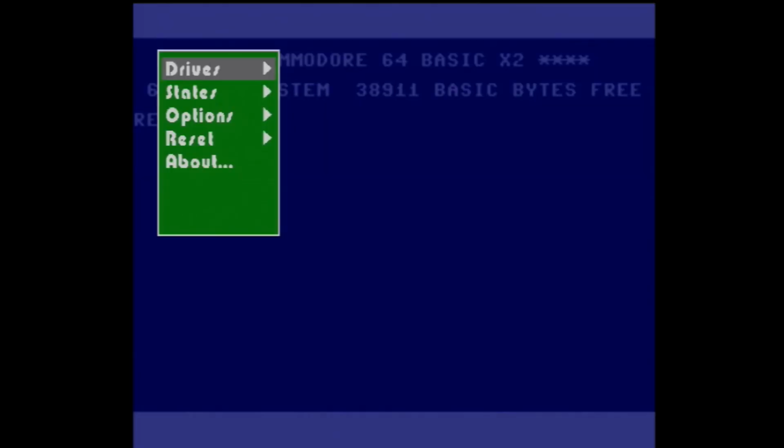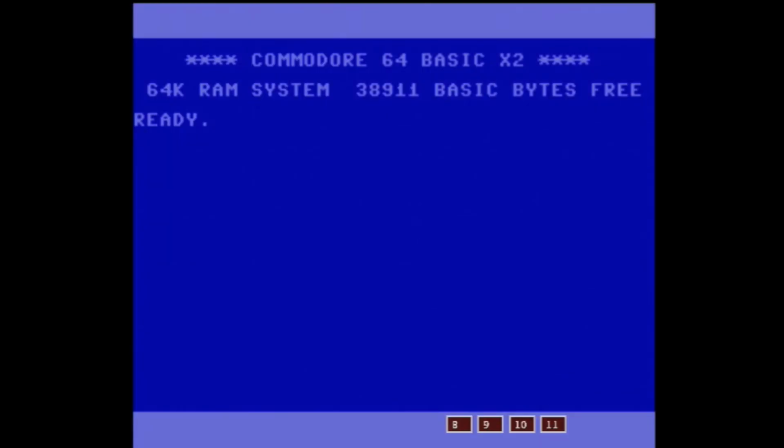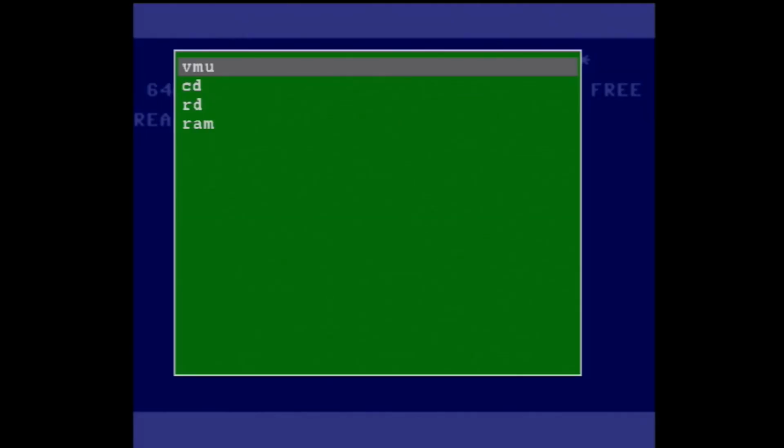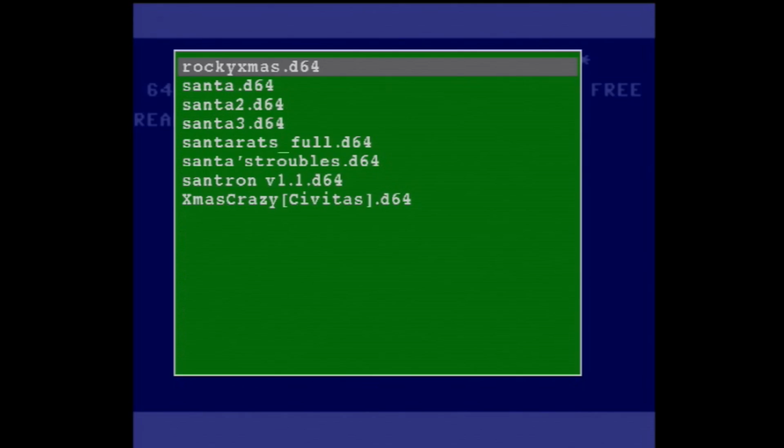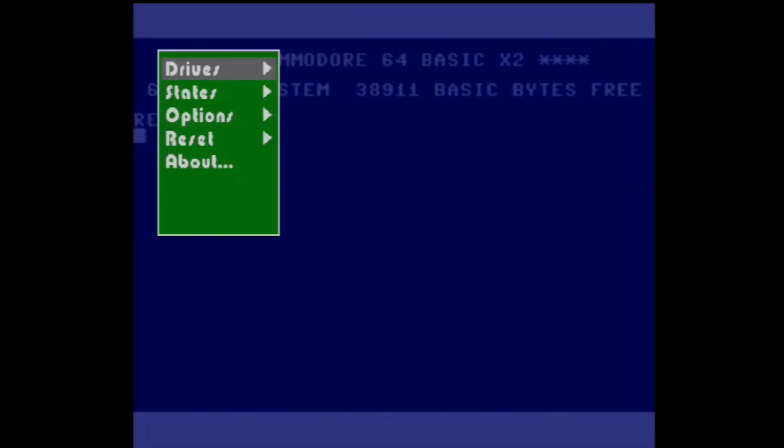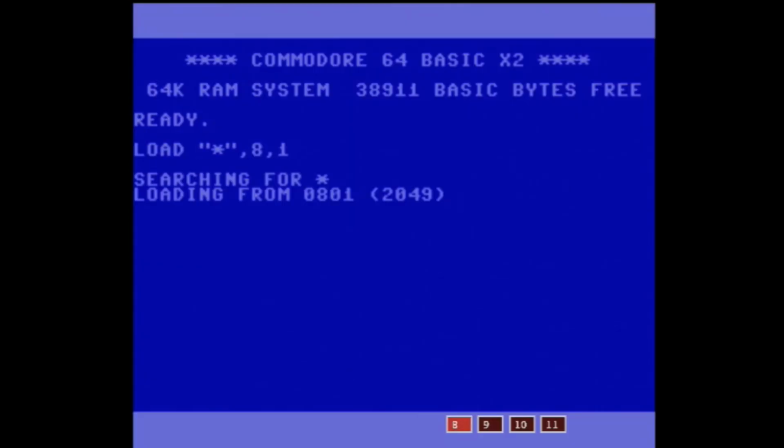When you load a game, all you have to do is press start, drive, insert disk. And I made it so that you go straight into the games. Let's go into my second favorite game here. That's all you do. That's all it takes. Then the game will load. This is a fantabulous game, and I'll show you. So let's play.